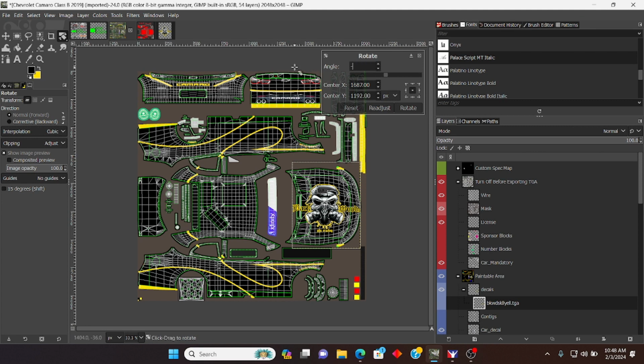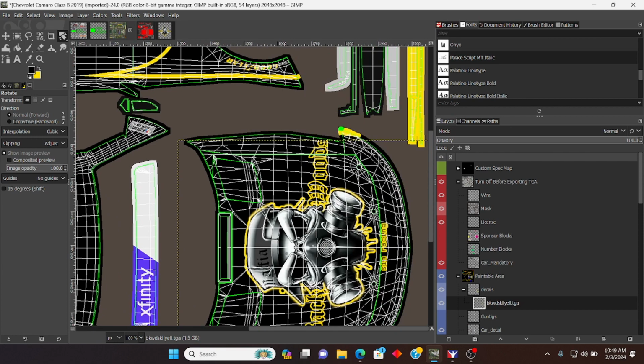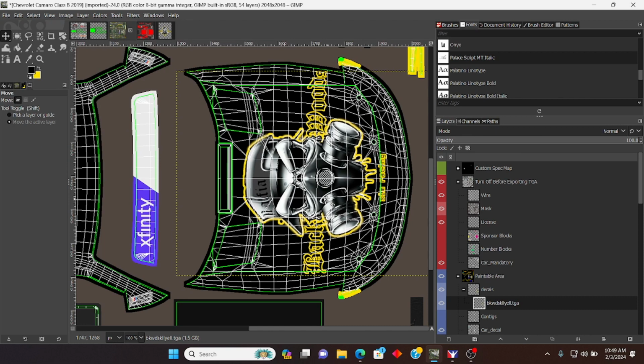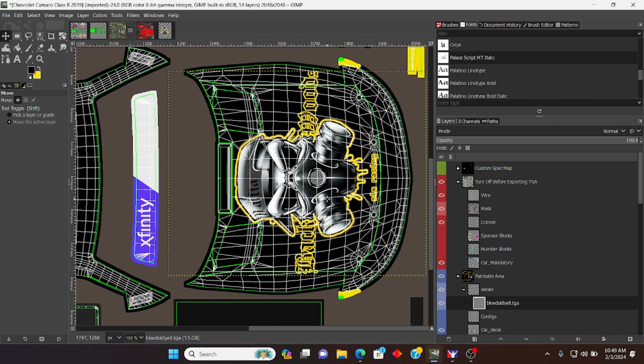Not negative Nancy, -90. There we go. Zoom in so we can take a peek where we want to put it. Placement is key. So we put the grid on too. You can see the parts of the car. Move the layer. Look at that. Fitting right up in there like it was meant to be.